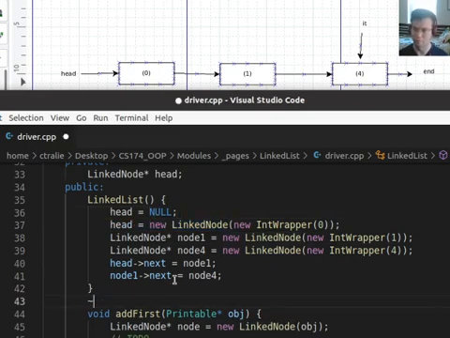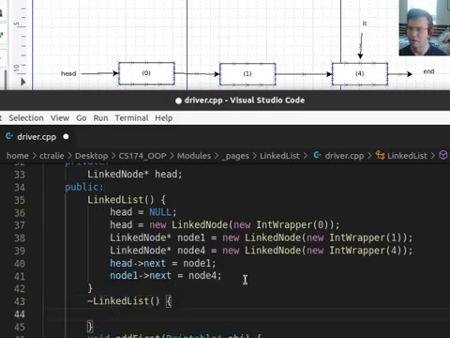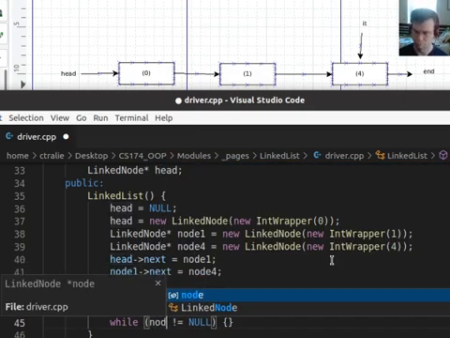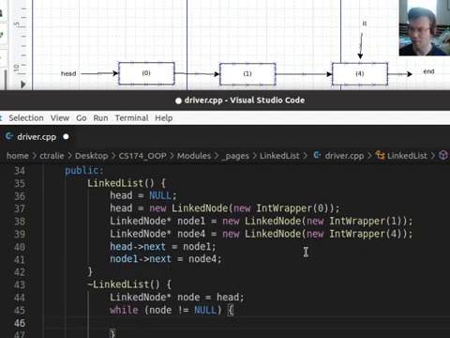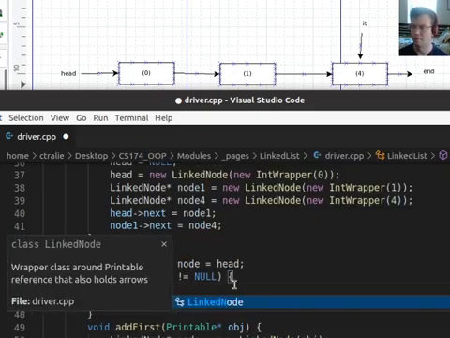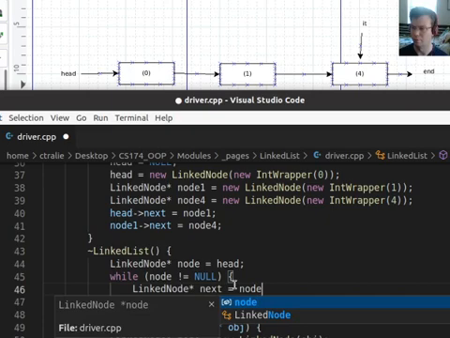So when I have a destructor for a linked list, I need to make sure that I'm getting rid of all of these dynamically allocated nodes that I created. So what I'll do is start at the head, and I'll say, while node is not null, so I haven't reached the end of this list, I can say linked node next equals node next.